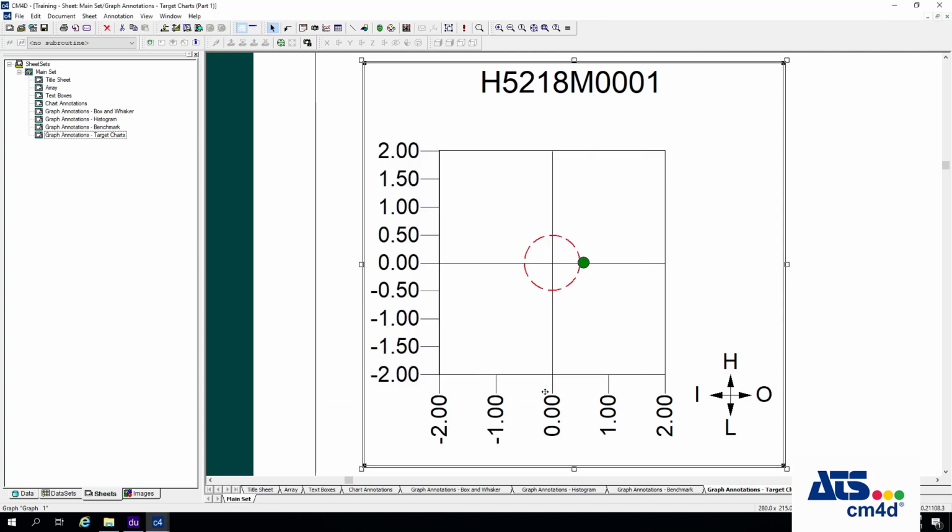Yeah, it looks like that doesn't function for this. So you would just have the marker as it is, and you'd see whether it's out of tolerance or in tolerance for this type of chart.